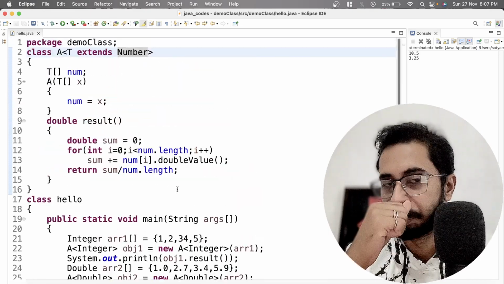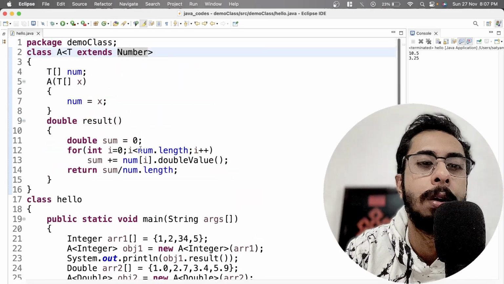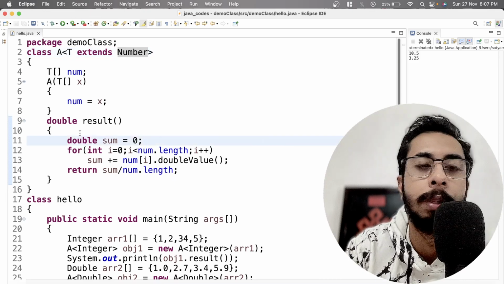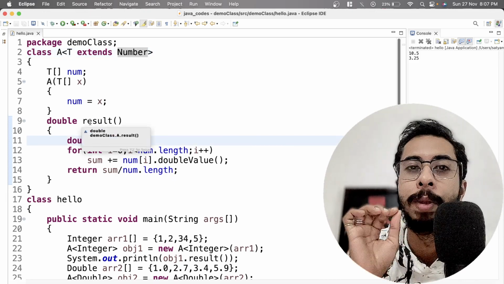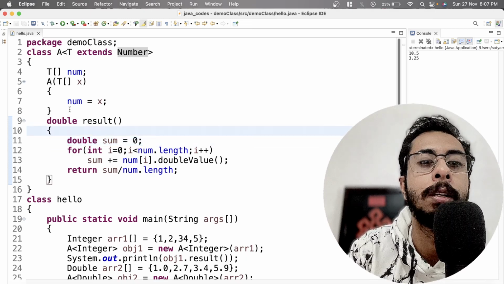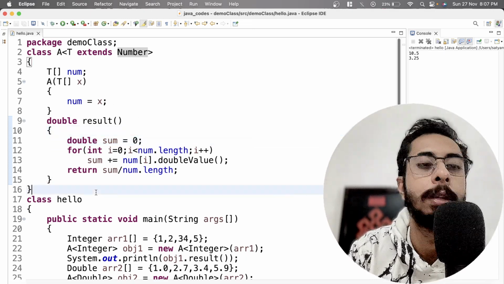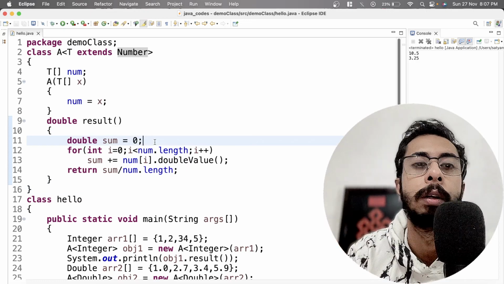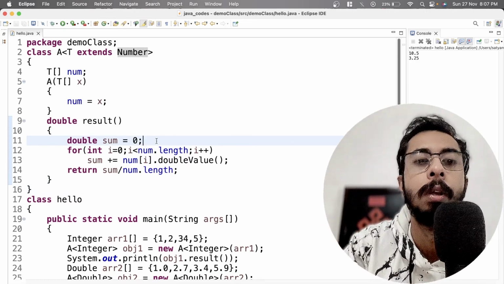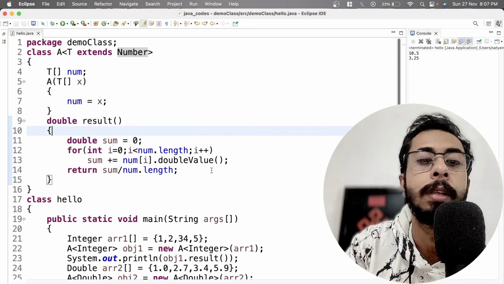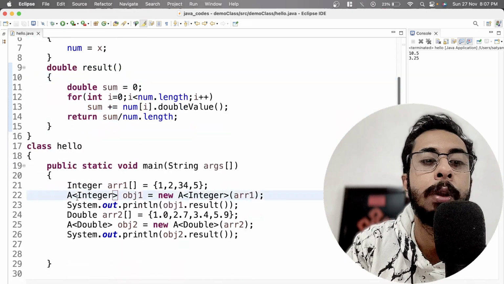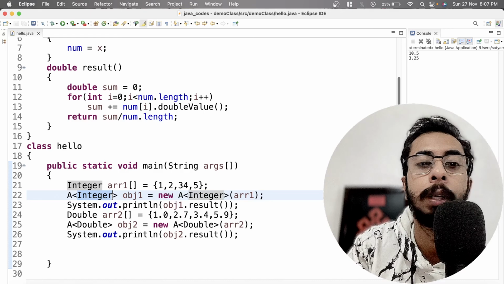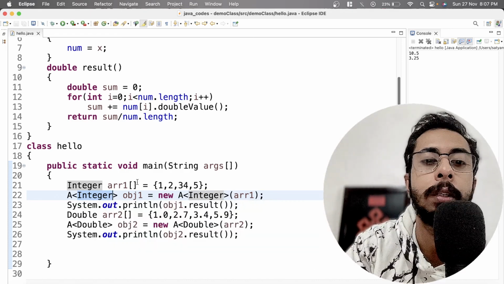So I think that's it for this video. In this video, I only wanted to give a basic idea of what generics is, and I think you got the idea, right? And moreover, generics also ensures type checking. The compiler has an idea what type of data we are working with, rather than treating everything as objects, right?